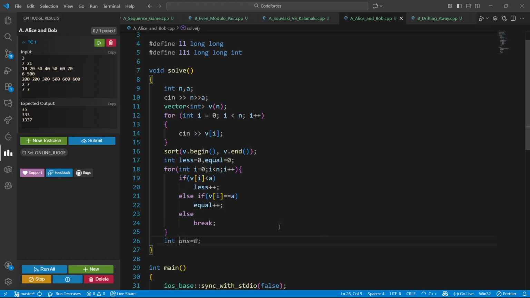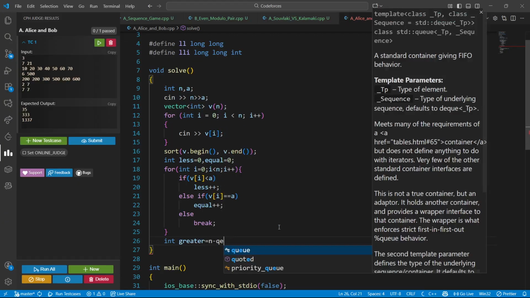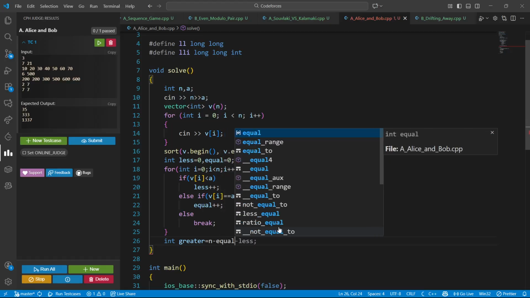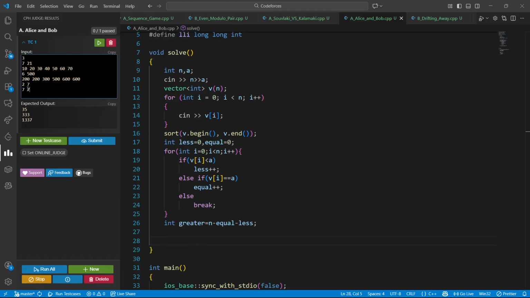Now we'll find the greater value, which is going to be n minus equal minus less.